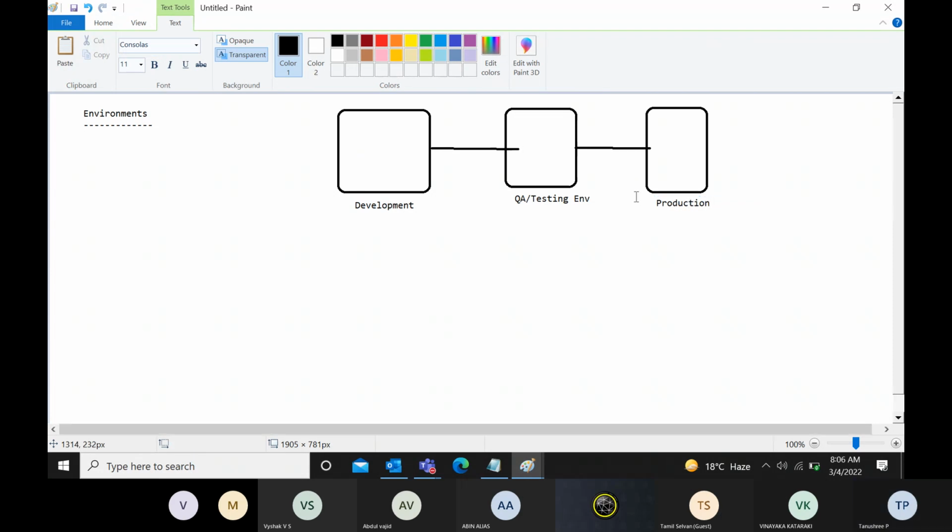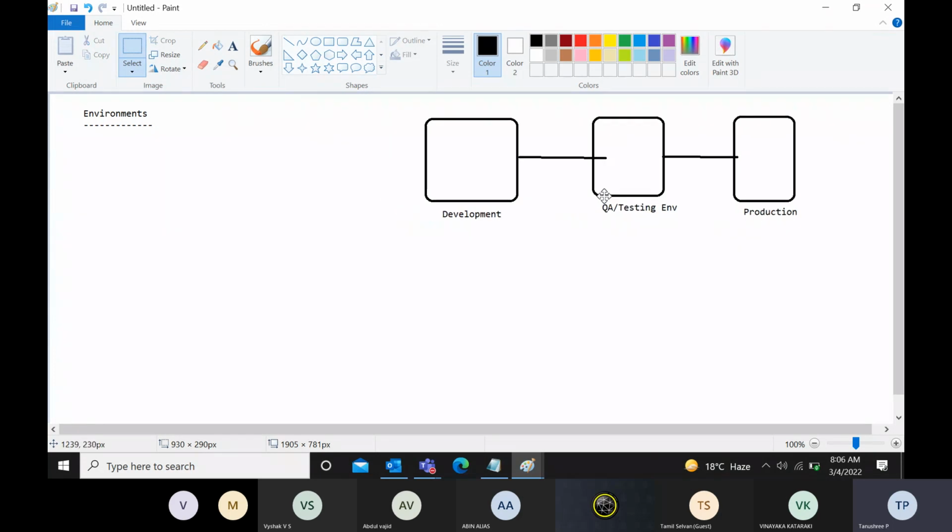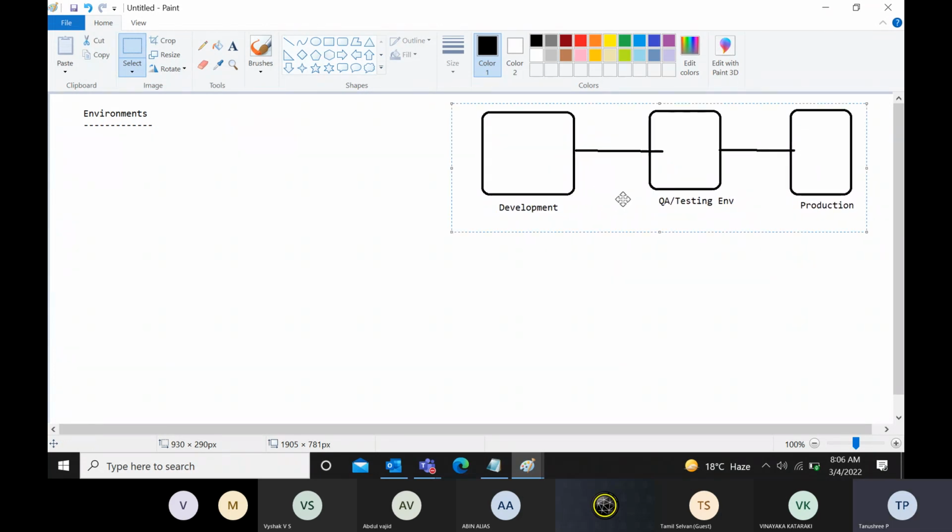Production environment. This is in regular Java, .NET or PHP or something else, right? So for other applications, this is the flow. First, developers develop the screens on their local machines or local server, and then they move to the testing environment. This is compulsory. Whatever company you go to tomorrow, whether it is a small company or a big company, this process is common for all the companies.